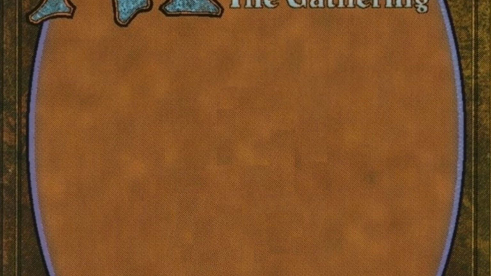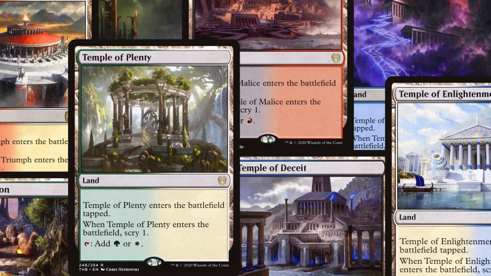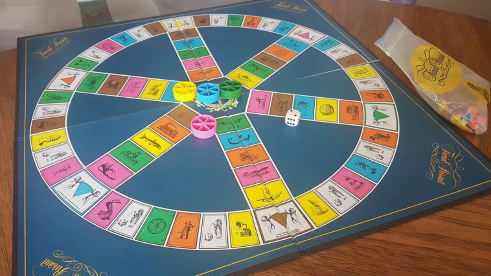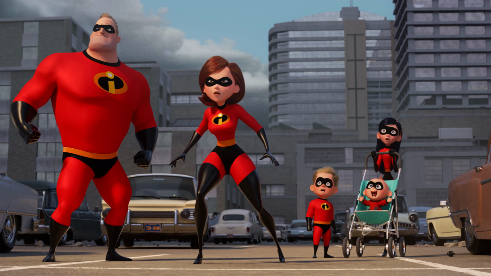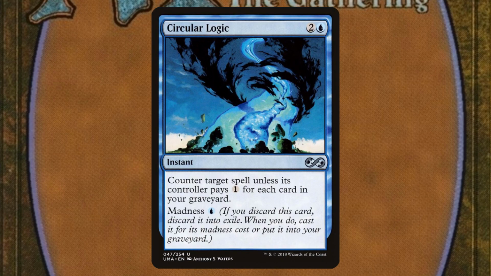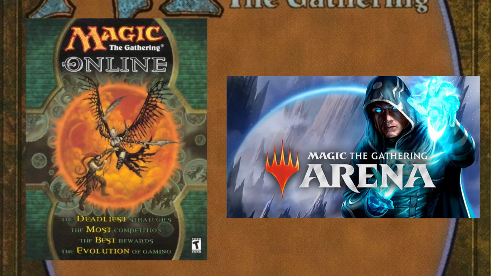Cards. Today we're talking about templating. Templating is the specific wording you use to make your mechanics work. While the exact wording you use may seem trivial, it is actually incredibly important. Magic the Gathering rules are like computer logic. They have to be in order to work as a digital game.